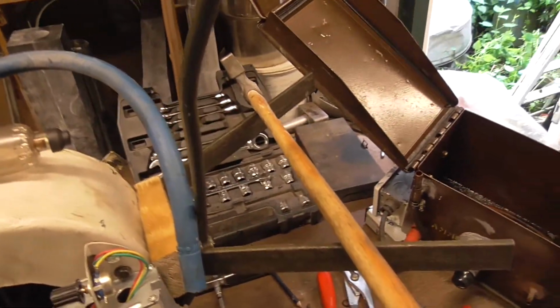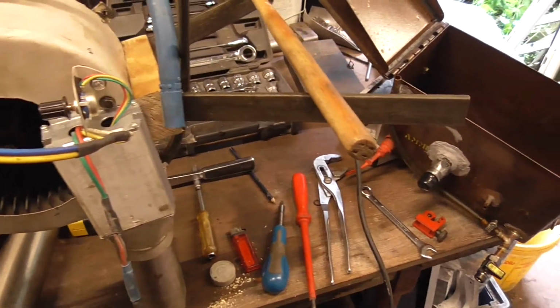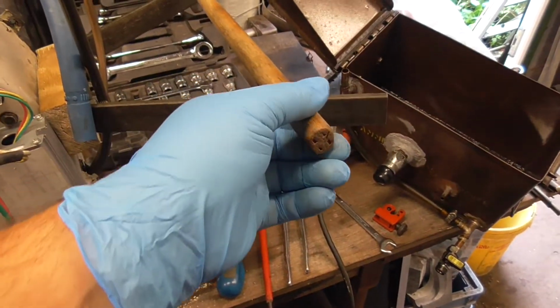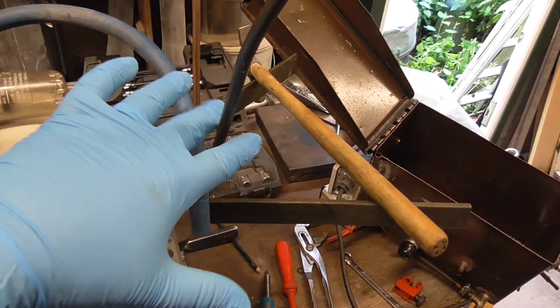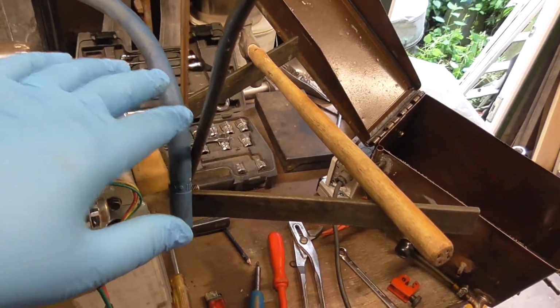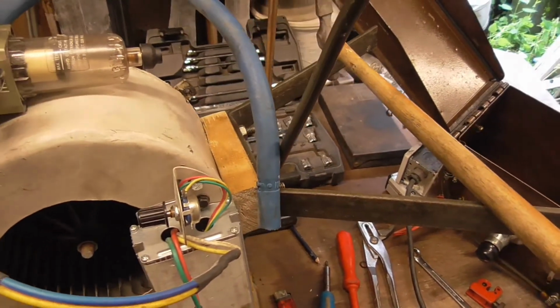And oh, by the way, the weight and the hammer sitting on there is because this thing's sitting on the nose and it's a little bit precarious, so the weight's just acting as a counterbalance at the moment. So I'm going to cut this pipe off, join the airline on, and then work out whereabouts I'm going to put the heater element.